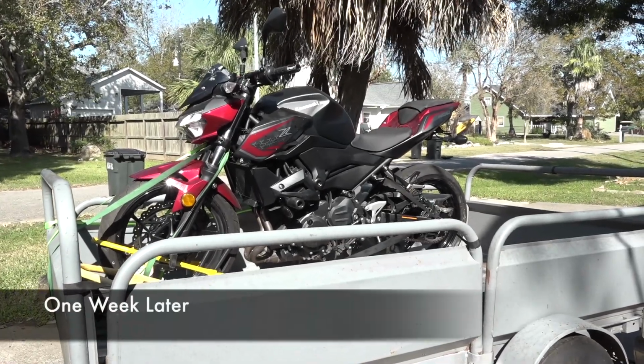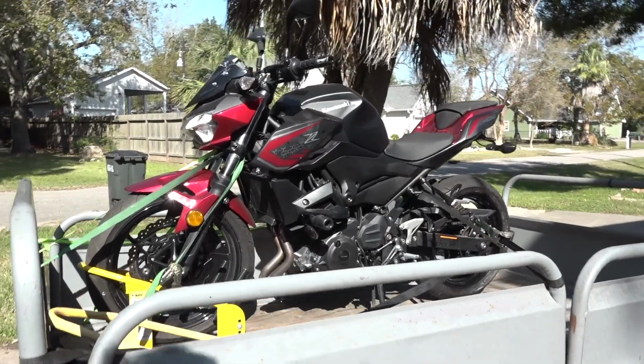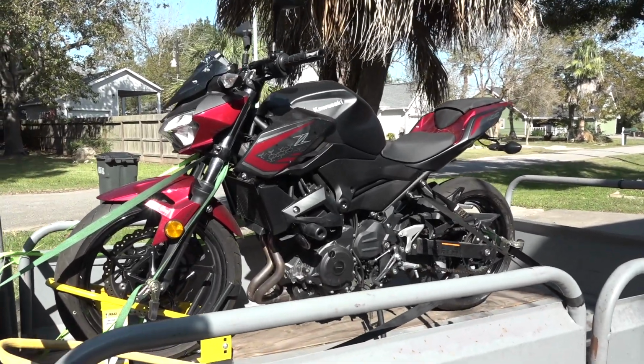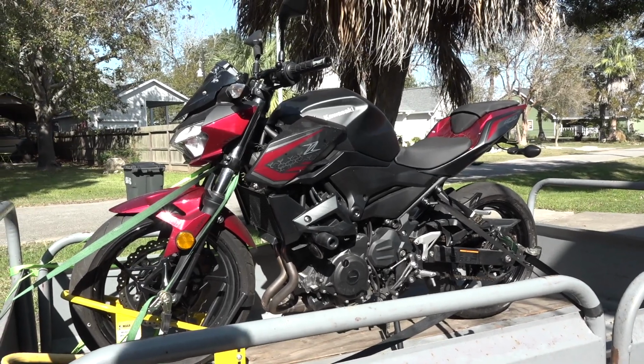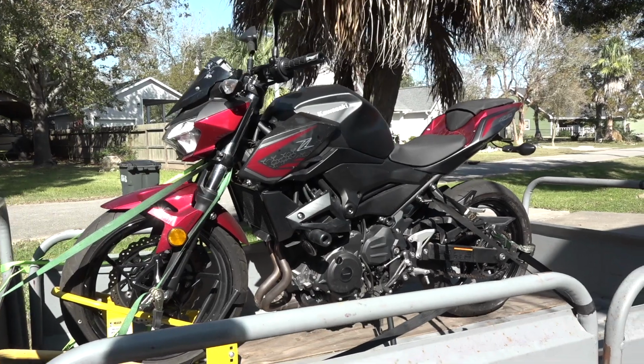Nice sunny day here in Texas, and the Kawasaki EX 400 or Z400, that is finally finished. I have it insured and it is registered for the road and ready to go.